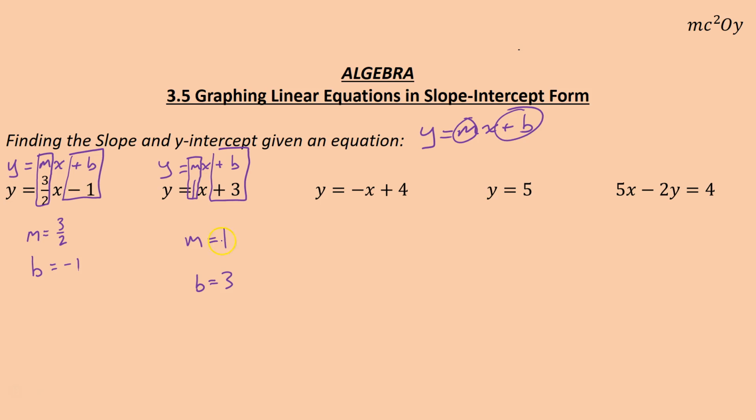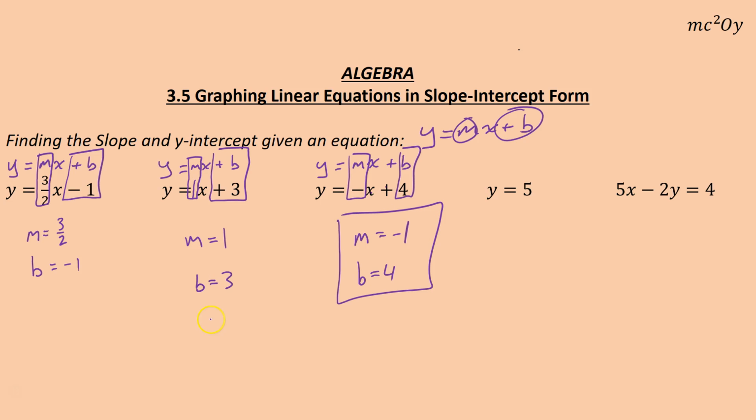Okay, notice I'm not including x in my slopes. It's just the number, the coefficient in front of x. So y equals mx plus b. So b is 4. M is negative. Well, negative what? If we don't see a number, remember, the number is 1. Okay, so negative 1. All right.